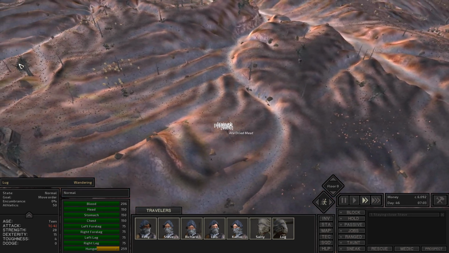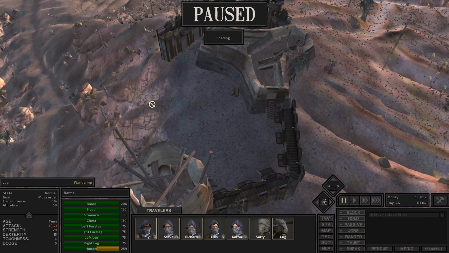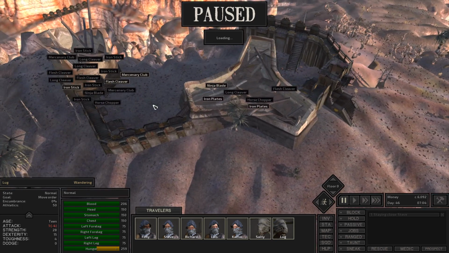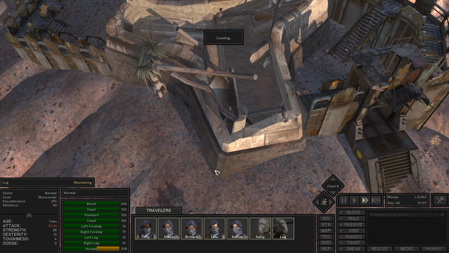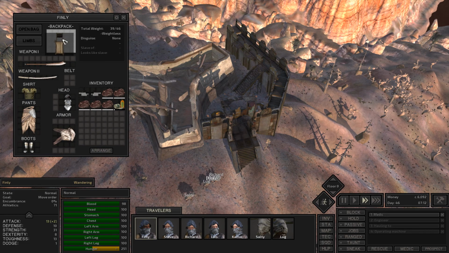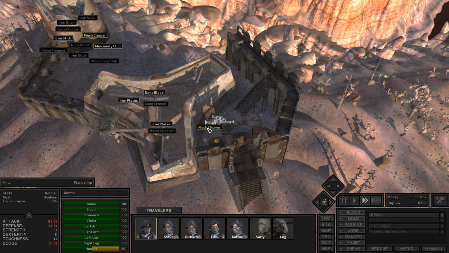Keep going. Oh, wait, where's that military base? Is it right here? Wait. Come here. Is there anything in here? I mean, there's stuff we could take. Let's do it. I mean, we can use the money, always. Alright, Finley, I'm gonna need you to pick that up.